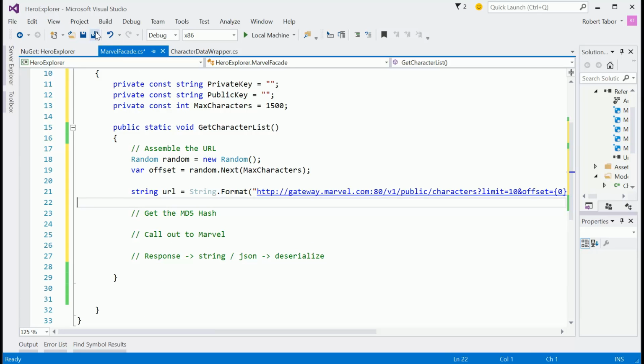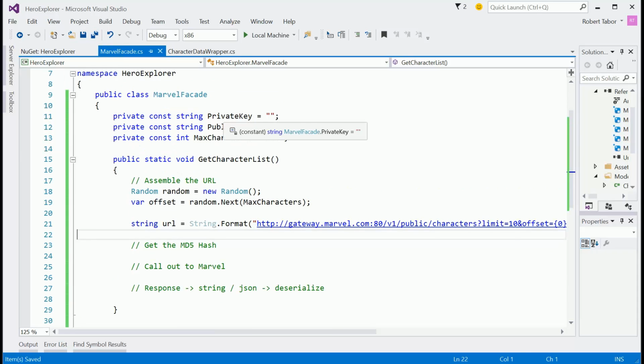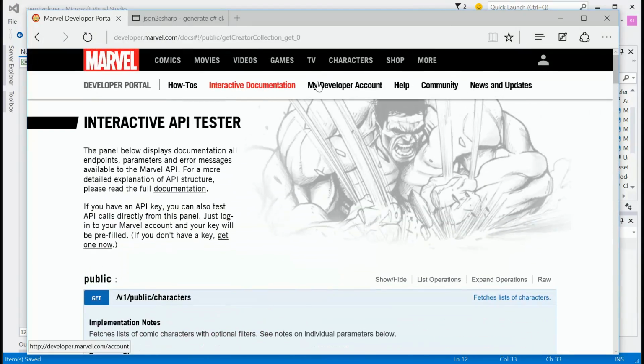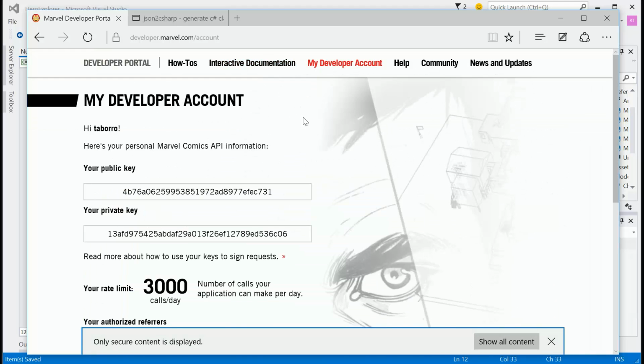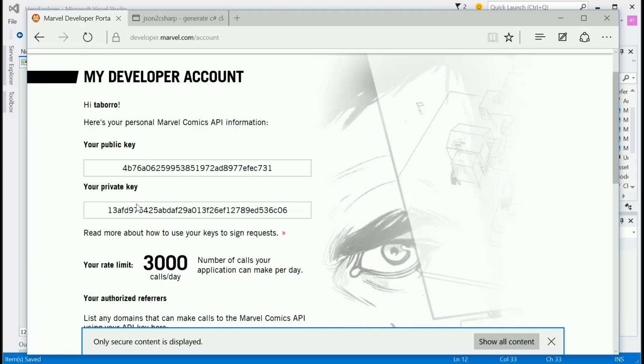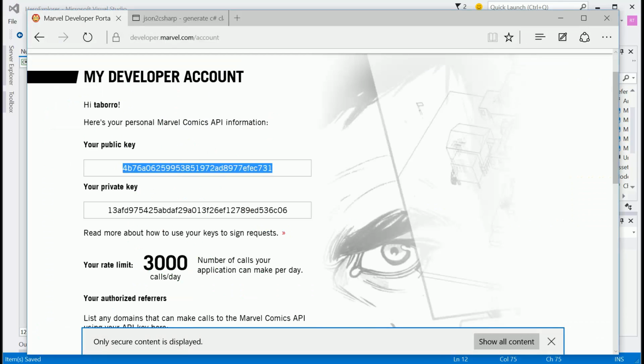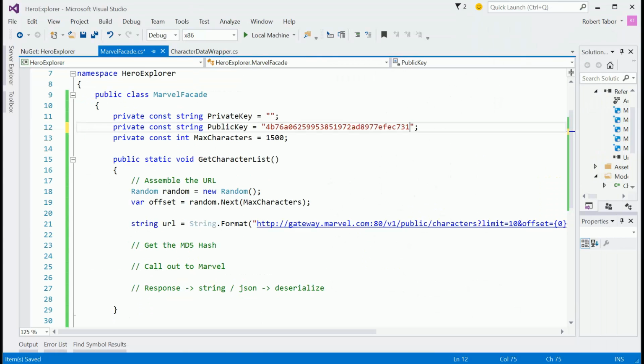And then the next thing we're going to need to do is actually populate that private and public key. This is where we get up close and personal here with my personal information. However, I'm going to remove my account once I'm finished recording this series. So this key will not work. Get your own. Don't try to copy mine. Put the public key in the public key spot, and we'll put the private key in the private key spot.